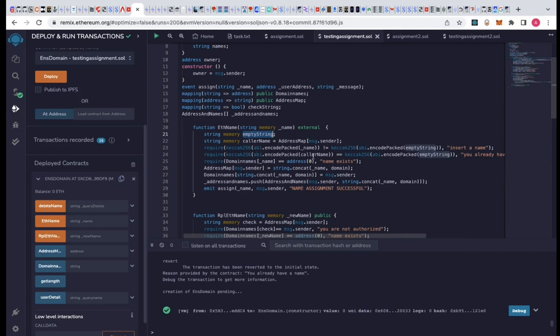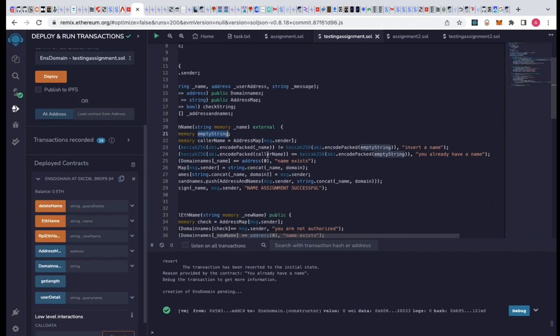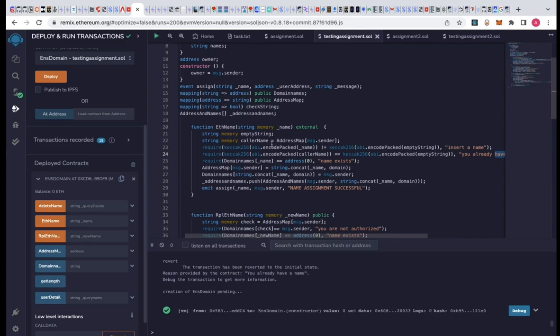So now, what this is trying to do is that if the result I get from this place is a name, and the hash of the name is not equal to an empty string, that means that person already has a name. But if the result I get from here is an empty string, the empty string will be saved in here and then passed in here.